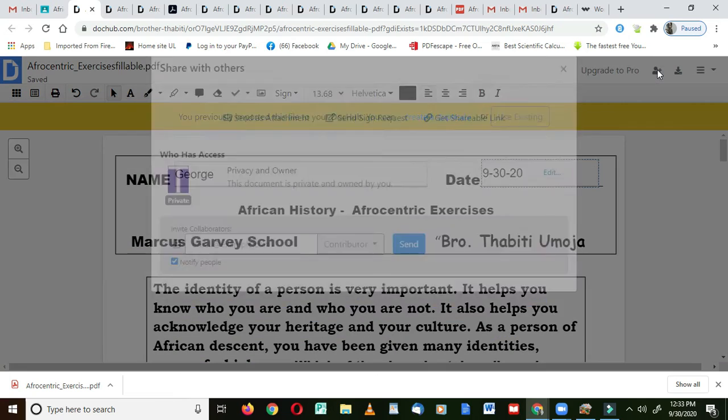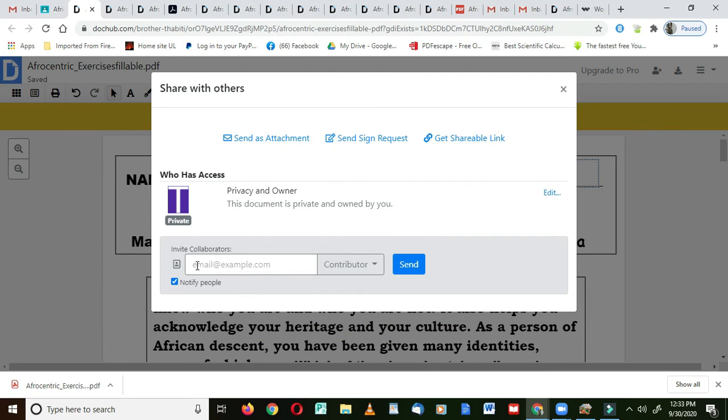Just share and send. To share or send, just put the teacher's email right in here, and you push send, and it goes directly to their email. You don't have to go back to your email, attach it and all of that. You just send it directly, and that's it. And the teacher, all they have to do is put it right there in Google Classroom. All right, so this is a great tool, great idea.